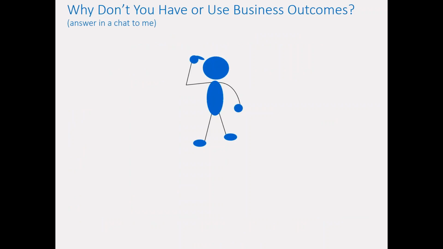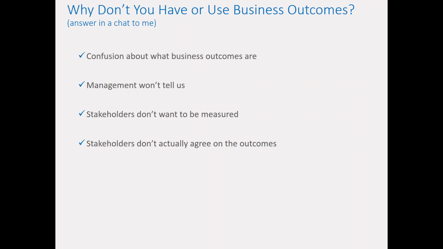Okay, so why don't you have business outcomes? That's something to think about here. If we agree that they're important, then why don't more of our projects have them? And you're welcome to contribute over in the chat box or question box if you want to send me why you think you don't have them today. I'm going to share with you some common things that I have seen. Number one is confusion about what they are. So this is more that maybe the business doesn't really know what they're trying to get to. Or maybe the analysts on the team or the product managers don't really understand what business outcomes are in order to define them, or they don't know how to write good ones.